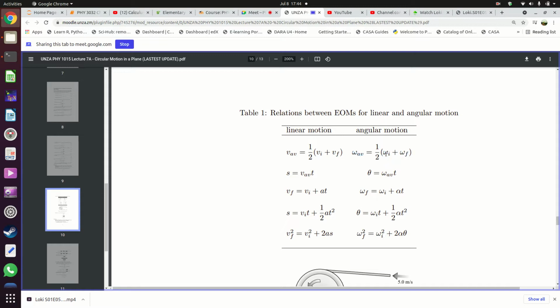So you get your omega i, which is 125.7 or something, plus 188.7, then you multiply by half, and it's going to give you this. Then you put it here, multiply it by 2 seconds, and you get this. So there's more than one way of finding your angular displacement. You get the same answer, I'm sure.